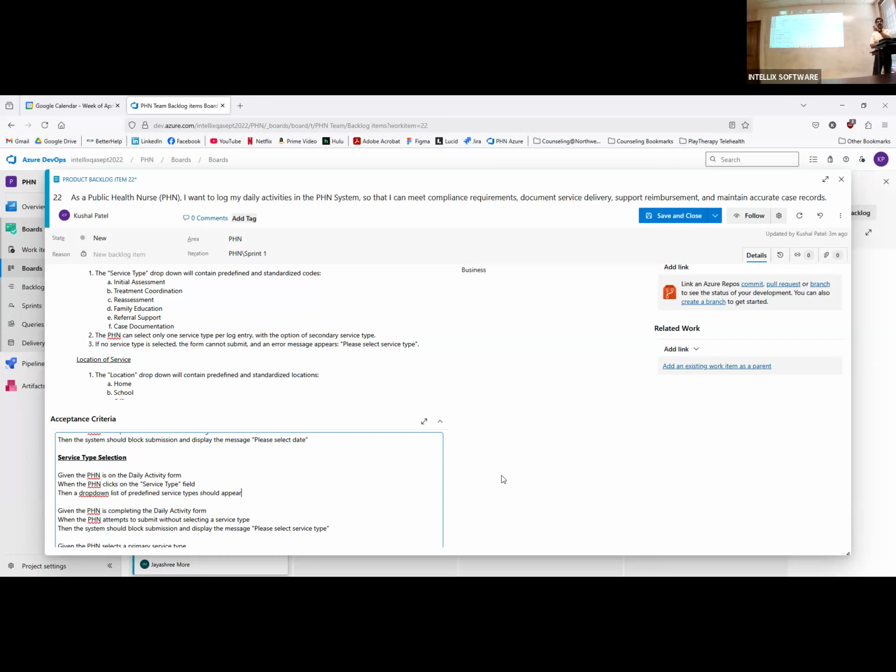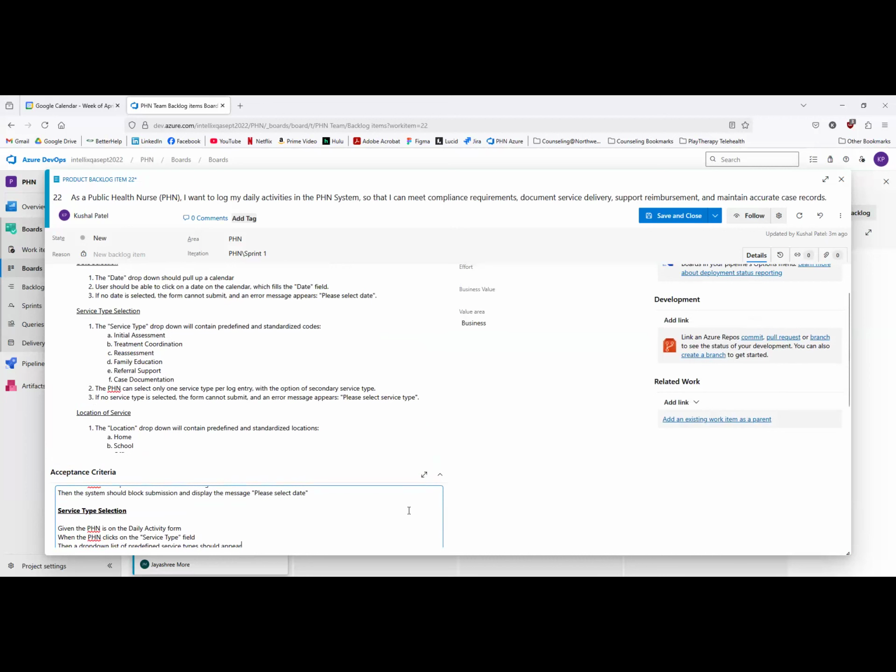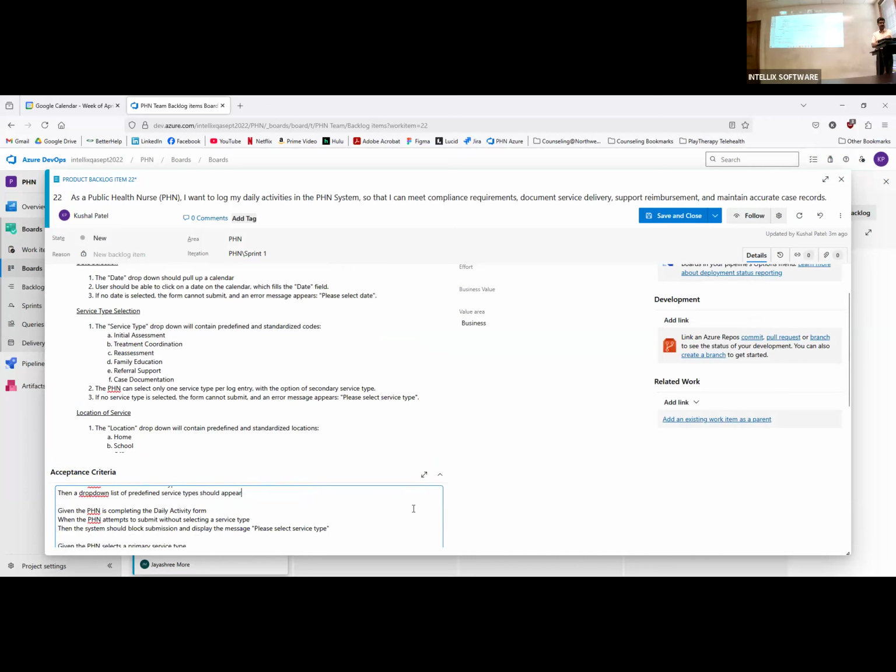Well, you need both, right? You need high level in the acceptance criteria too. In the business rules, yes, you need to have more details. But here, otherwise you will have like 50 acceptance criteria. So what should happen, how the system should behave, at a higher level. Because we know how to select.